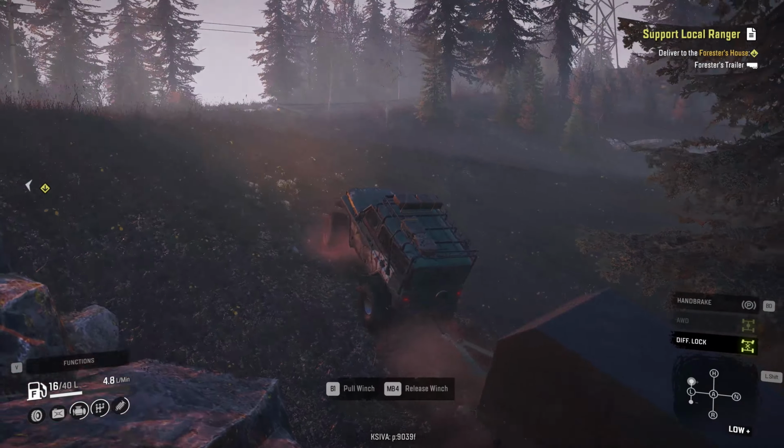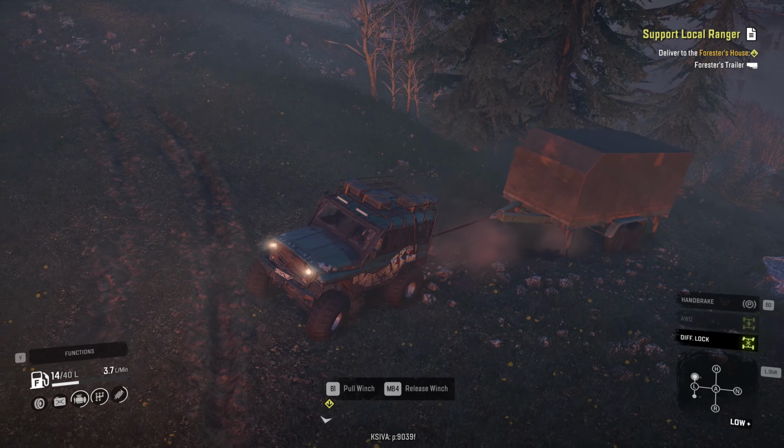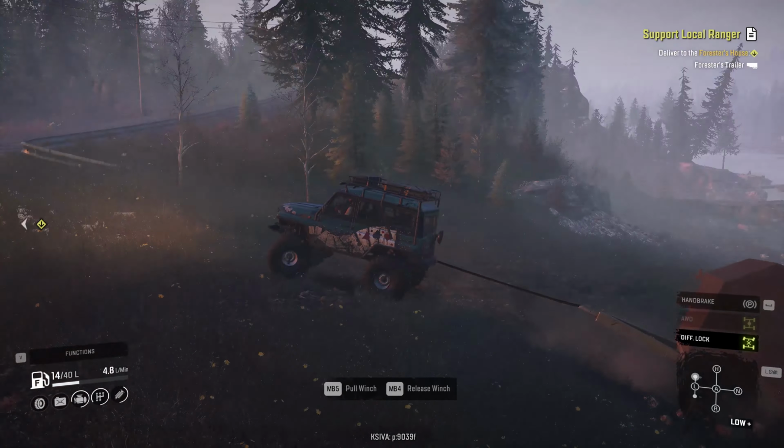Yeah, it looks like it might have been an easier place to come up right over there. Come on, trailer. I could detach from the trailer, but I'm hoping the trailer is not gonna go down, but that works. Release, catch, release, catch. Turn diff lock off.